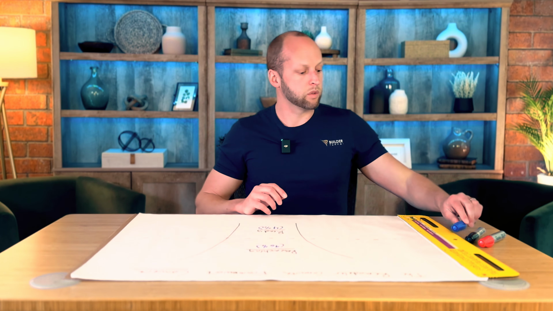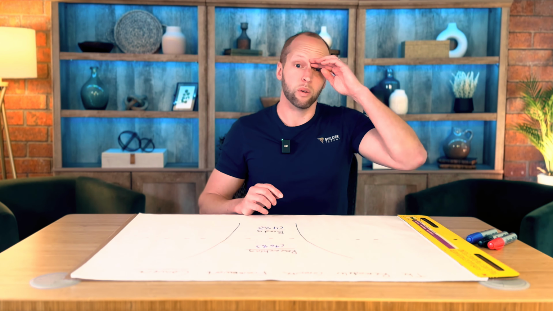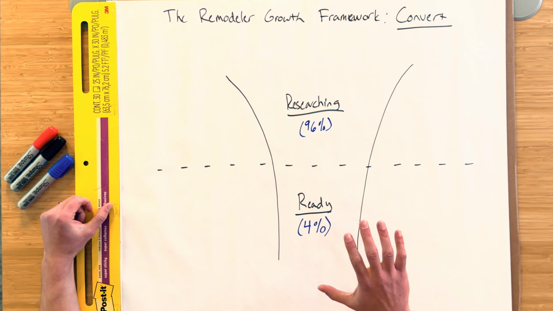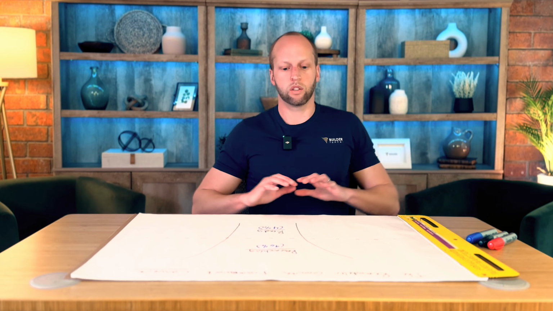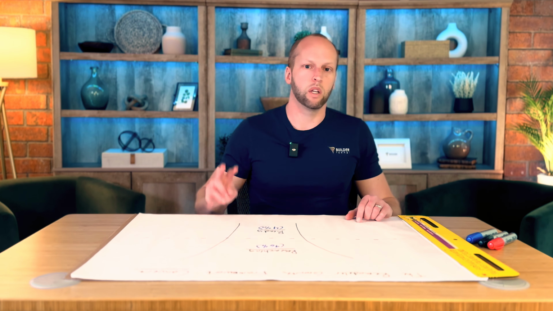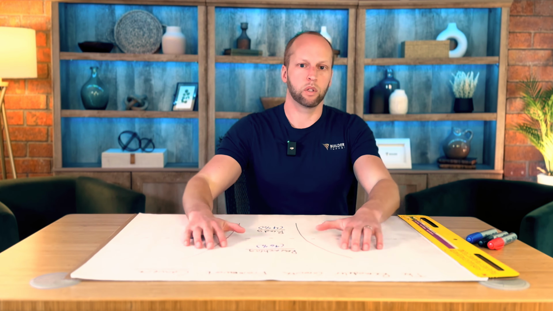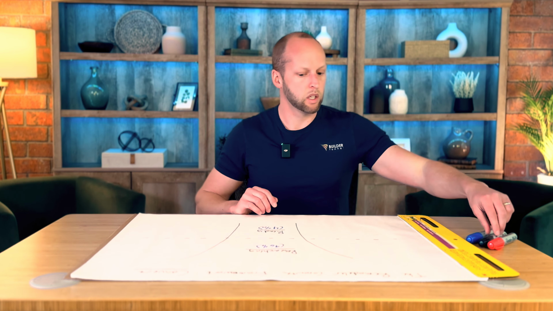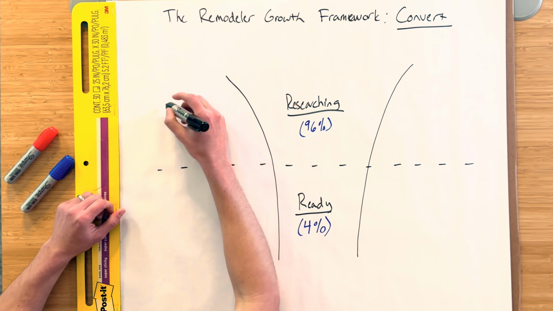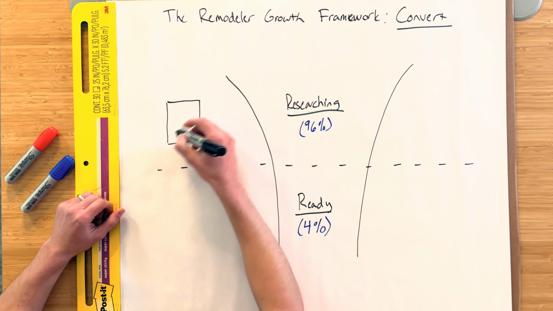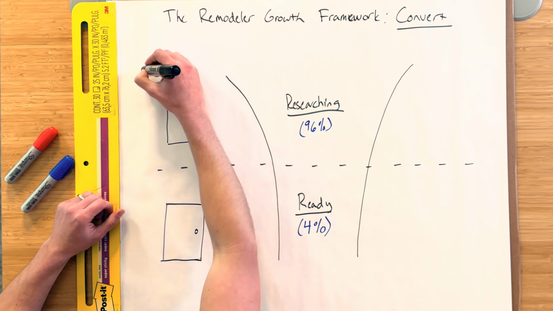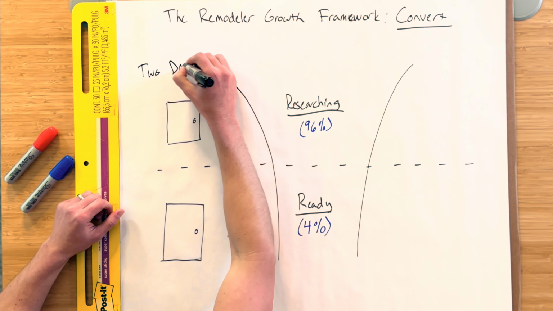So again, when somebody lands on your website, they're really only in one of two places. They're researching and thinking about their project, or they're ready to buy. And so if we zoom out and think about, okay, I've got two types of people hitting my website, then we need two different approaches for capturing and converting both types of leads. And so over here, we're going to draw a couple of doors. What we want is doors that both types of people can enter through. And so we call this our two-door conversion strategy.